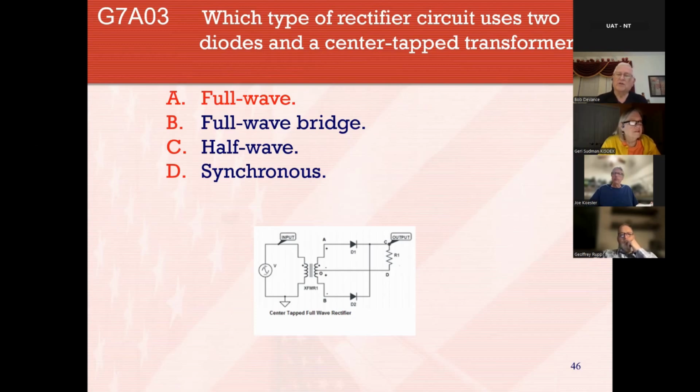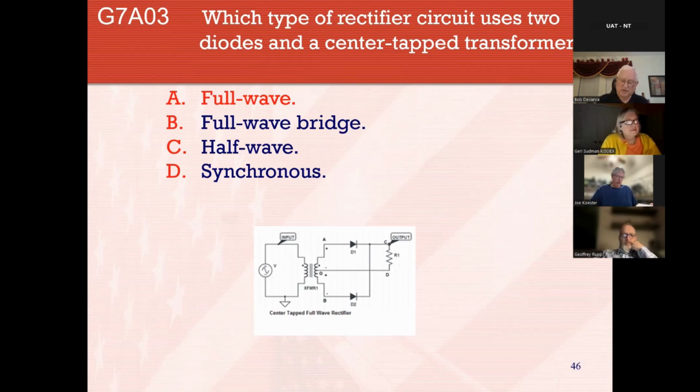Each diode is taking one half of that sine wave and putting it to the output, so we get both halves of the sine wave in use. The downside to this is the transformer. The transformer, of course, is going to make it a little more expensive. Plus, the output of the transformer from end to end has to be twice the voltage that we're looking for, because we're only using from one side of the transformer to the center tap in the middle of it, or from the bottom side of the transformer to the center tap in the middle of it on either half cycle.